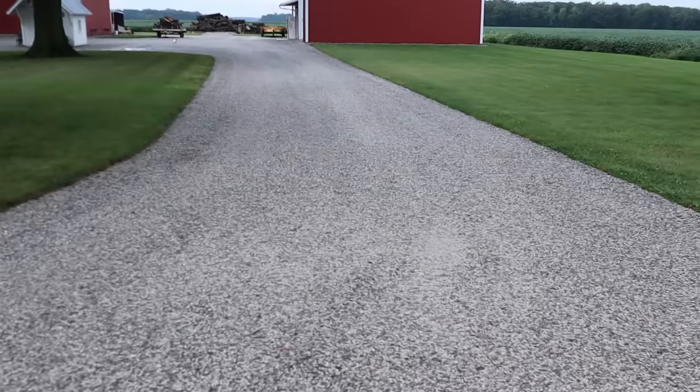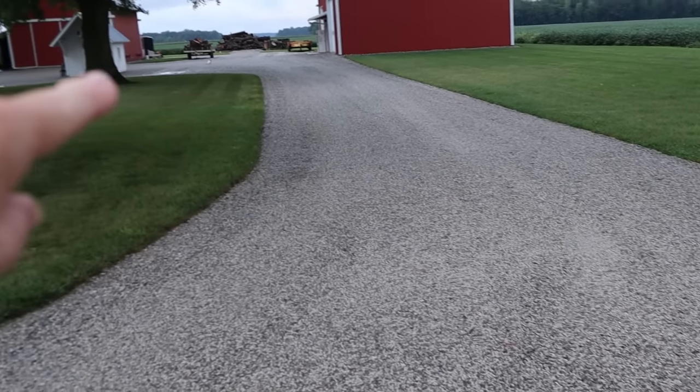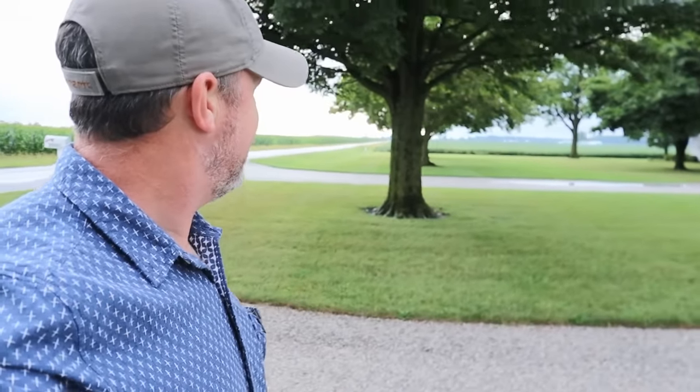You can see we've had enough rain that it's pooling up a little bit there in front of the milk house. This driveway, the water has ran out. It's actually, I think, running down the driveway and around there in front of the milk house, and then it runs back this way and out through the yard. But, well, this is what I was shooting for, so mission accomplished. Now I gotta fix the other side, I guess.